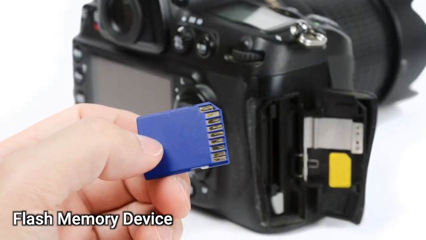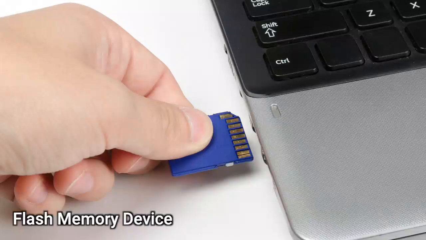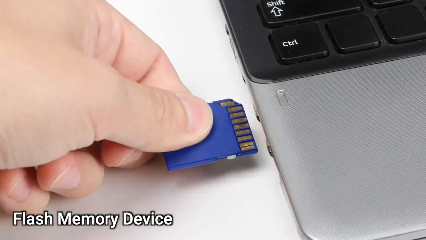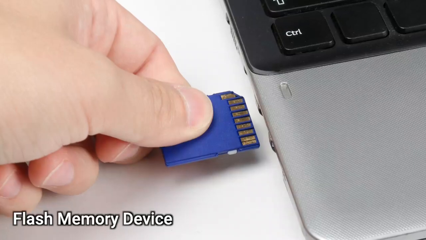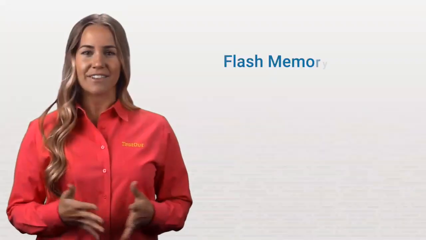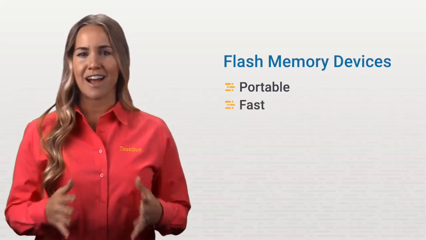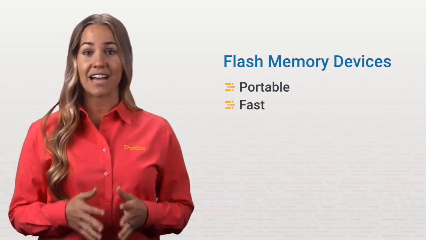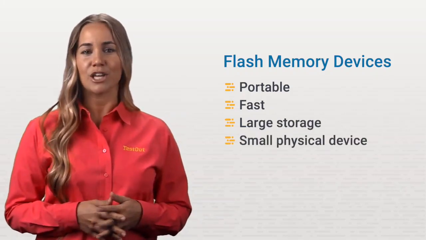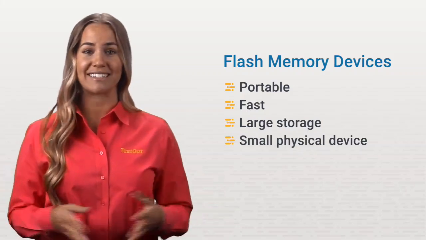The SDHC memory cards often used in cameras are flash devices. If you have a card reader installed in your PC or laptop, you can remove the memory card from the digital camera, put it in the card reader in your machine, and use it just like a hard disk drive or thumb drive. Flash devices are relatively fast. They can read and write information as fast as a standard hard disk drive. Flash devices also provide a lot of storage space in a very small physical device. You can buy a flash storage as small as 4 gigabytes and as large as 2 terabytes.